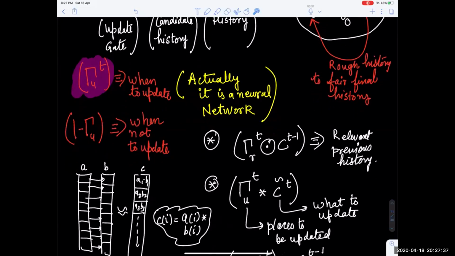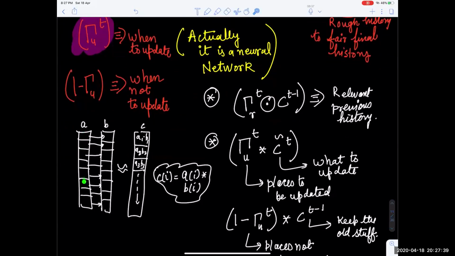Here, if I say that I have got an a vector and a b vector, and suppose that ci is equal to ai multiplied by bi, it is just that I take this thing and this thing, multiply them and place the result over here. If it is 10 dimensional, and this is also 10 dimensional, you are going to get a 10 dimensional vector in which ai got multiplied by bi and you get a ci. That is actually point by point multiplication.